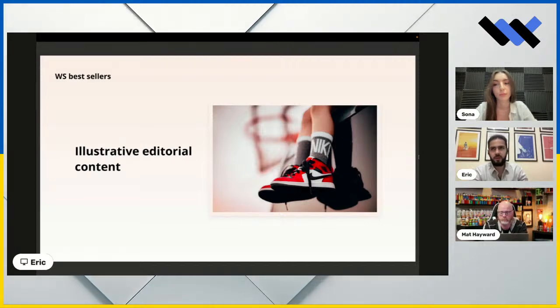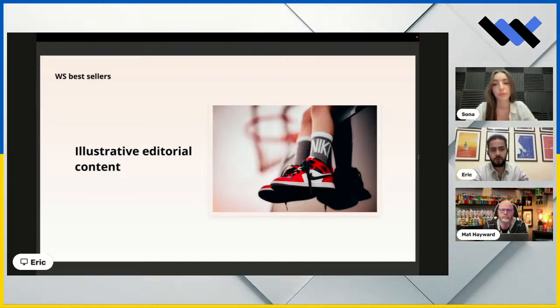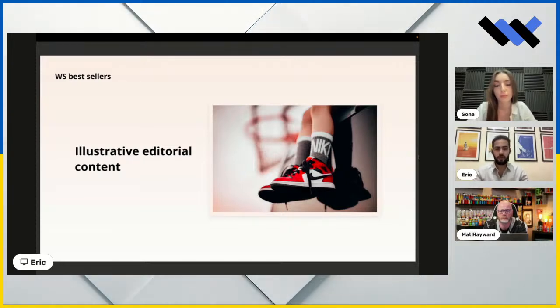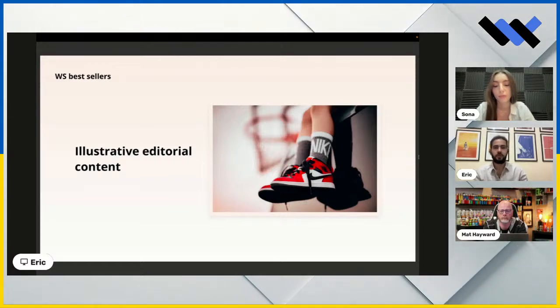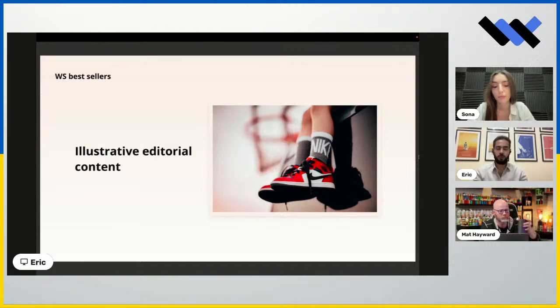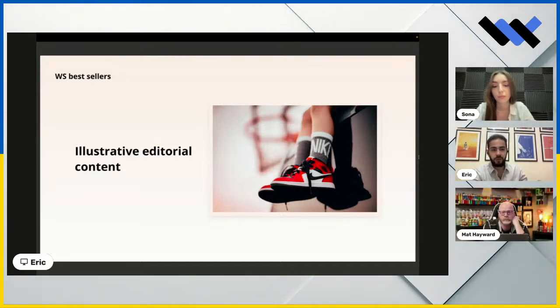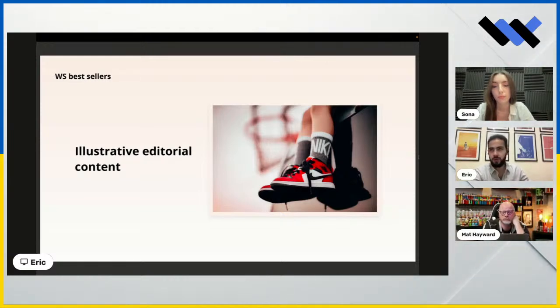Okay, illustrative editorial content. This is a huge market, especially if you're specialized in product shots. Always try to get them. Get some good lighting, make sure your product is well exposed, and try to show the usability of those. If you know a friend or you yourself like using some kind of product, maybe some sporting gear or outfit, it's always a good idea to get some good lights and some good background, and try to get some cool shots. Maybe the brand itself will buy it and use it in their own social media posts.